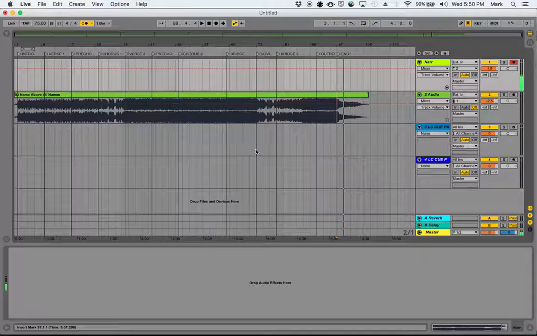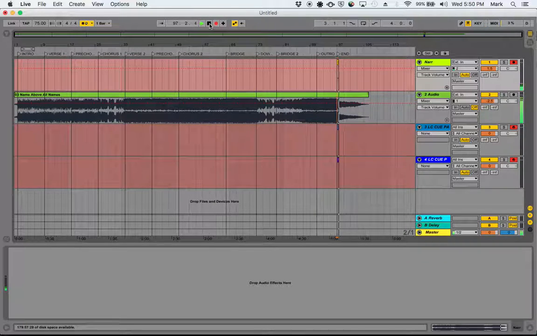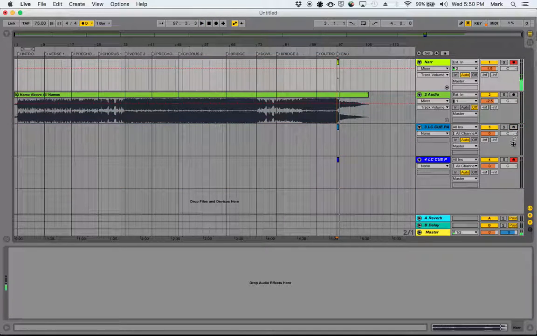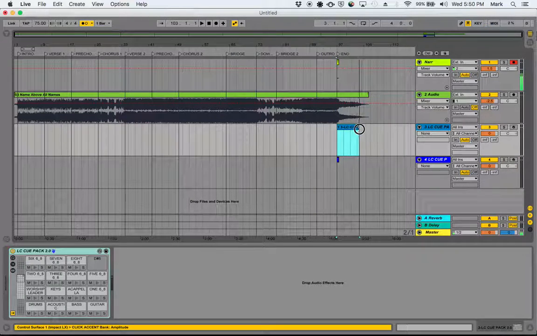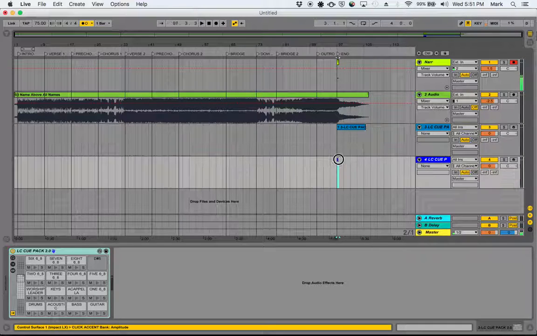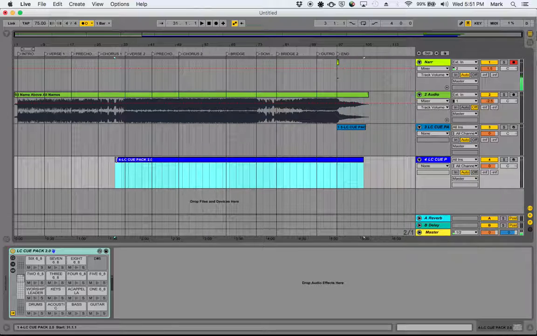So what I'm going to do is arm these tracks, and I'm going to record just a little piece of information. That's all I needed, just enough to get it started. And then these MIDI files, you can just drag to any size you want, and we're going to try to cover the entire song.